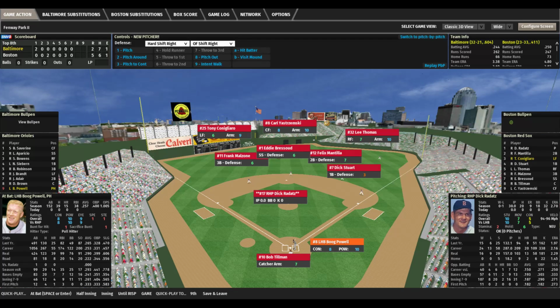Stamina's 2, so that's about 6 outs, 7 outs, depending how quick he gets them, possibly 9. Quality of pitches, 10 out of 10. Movement, 7 out of 10. Control, 5 out of 10. Tough on that first pitch. Powell likes to swing on the first pitch.